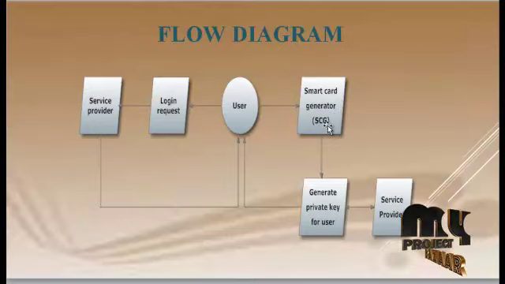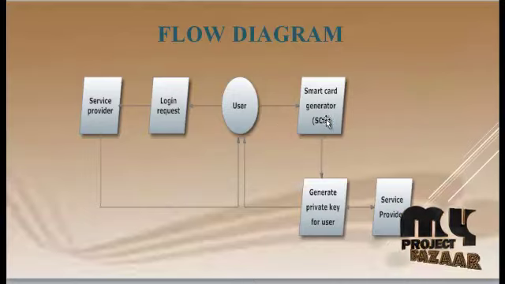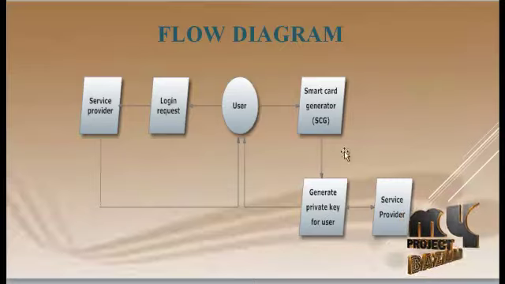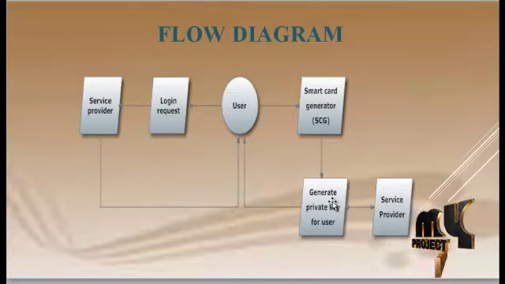SCG is the smart card generator. After authentication, it will go to the SCG. Next, after entering the SCG, the private key is generated. We get a private key from the server for each user who has joined the smart card generator. In this private key we have to apply the file operations using this private key. Then the service provider also uses it, and all the permission and access are done by this process.